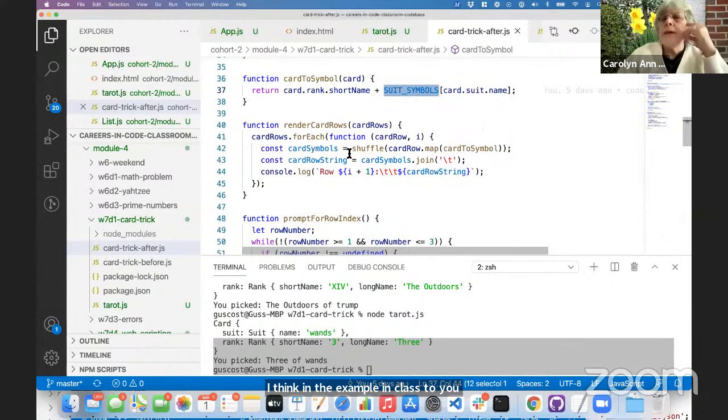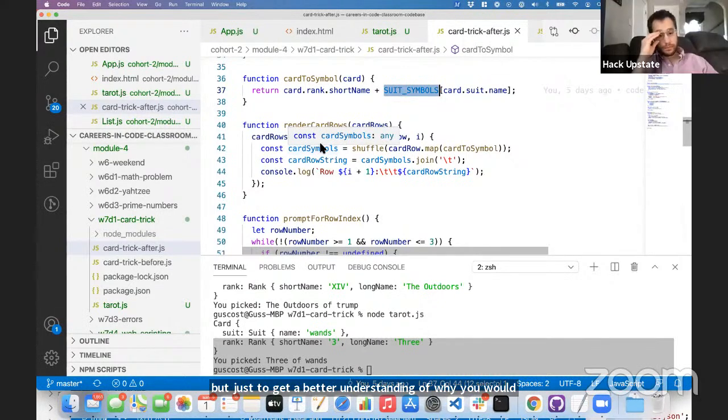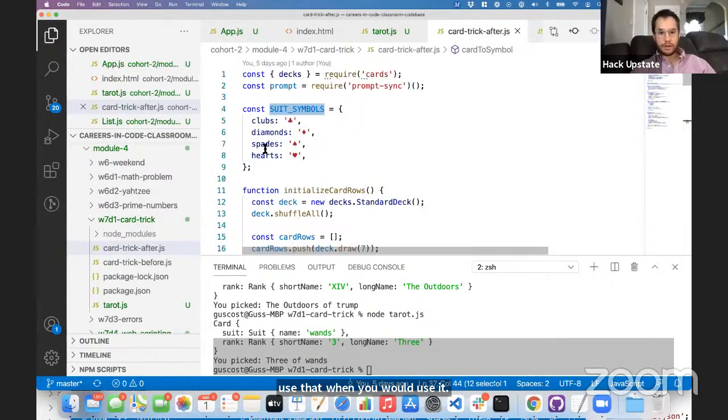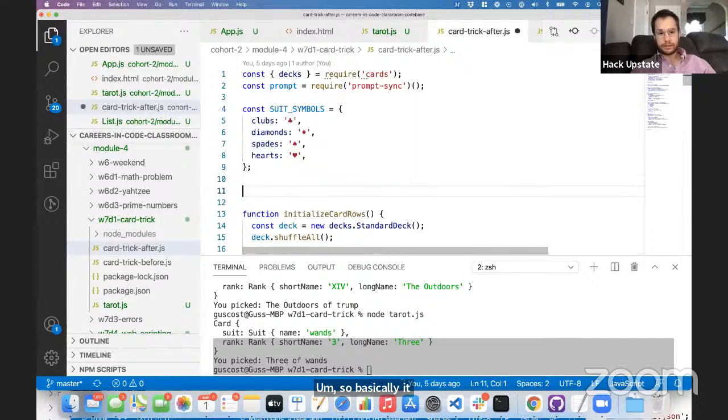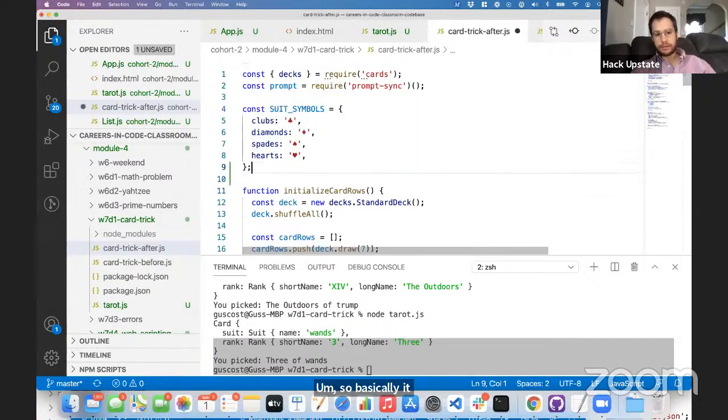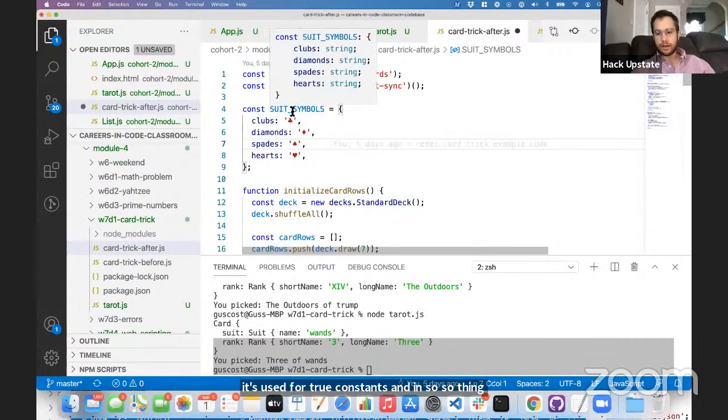Yeah, I was going to ask about that again. I know you've told me a couple times, but just to get a better understanding of why you would use that, when you would use it. Basically, it's used for true constants, things that are never going to change anywhere in your program.